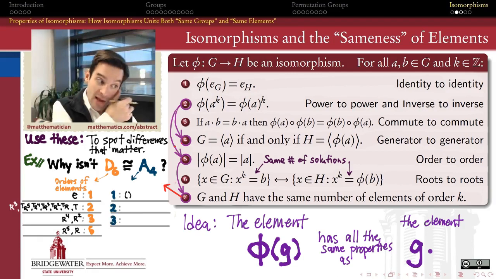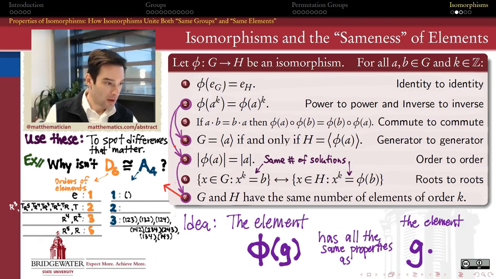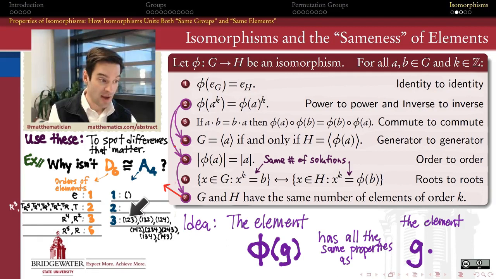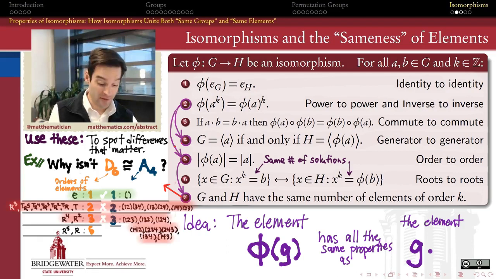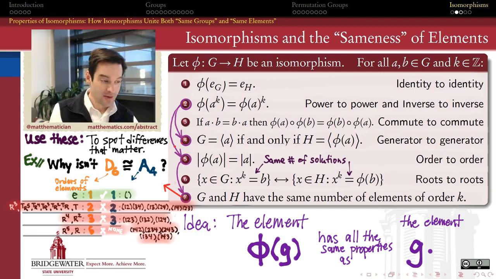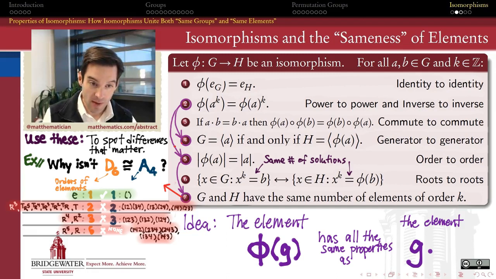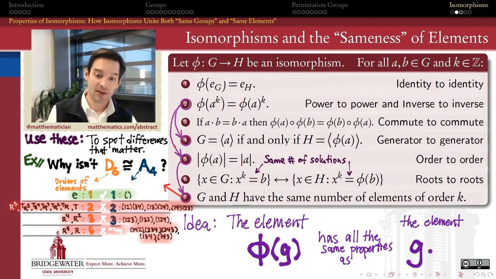If we do that same process for A4: A4 also has only one element of order one, but A4 has eight elements of order three — all of the three-cycles in S4 are elements of A4, they're even permutations. Furthermore, there are only three elements of order two in A4, the products of disjoint transpositions: (1 2)(3 4), (1 3)(2 4), and (1 4)(2 3). So while D6 and A4 have the same number of elements of order one, they have different numbers of elements of order two, different numbers of elements of order three, and different numbers of elements of order six — A4 has no elements of order six. Even one of those observations would have been enough to falsify the isomorphism, because it kills property seven. Any one of those comparisons kills the sameness between D6 and A4, so these element-level properties are super useful for detecting a difference and showing that two groups are not isomorphic.